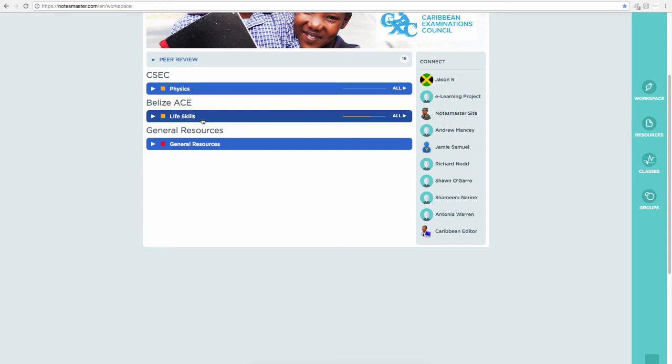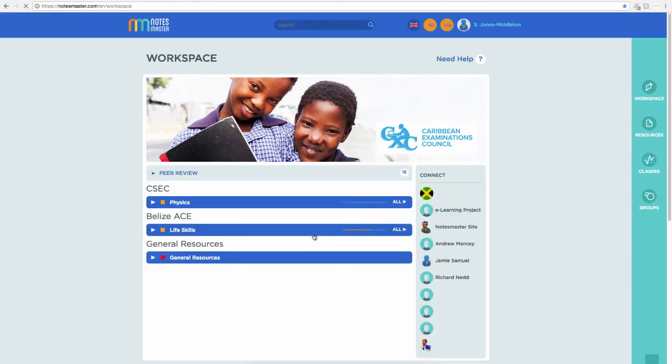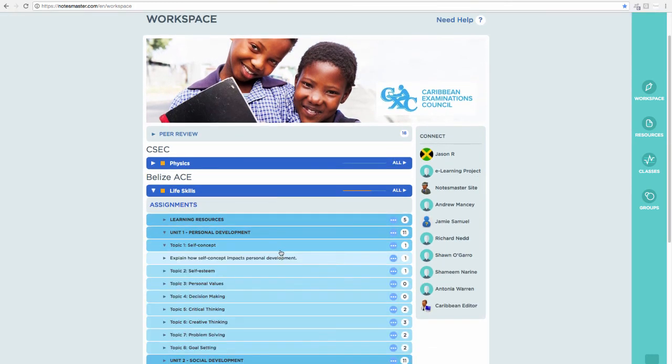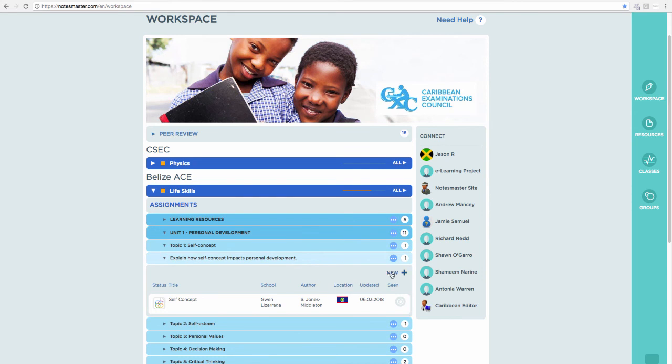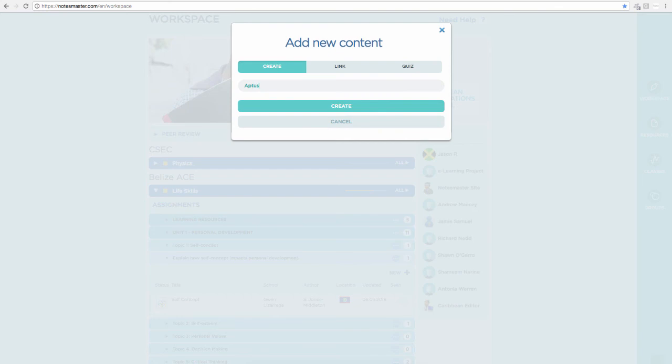And if you are creating new resources, there is a template. And that's the last thing I show you here. You, in this example, click on it in your syllabus. Click here, click to add a new resource, and let's just call it Aptus.